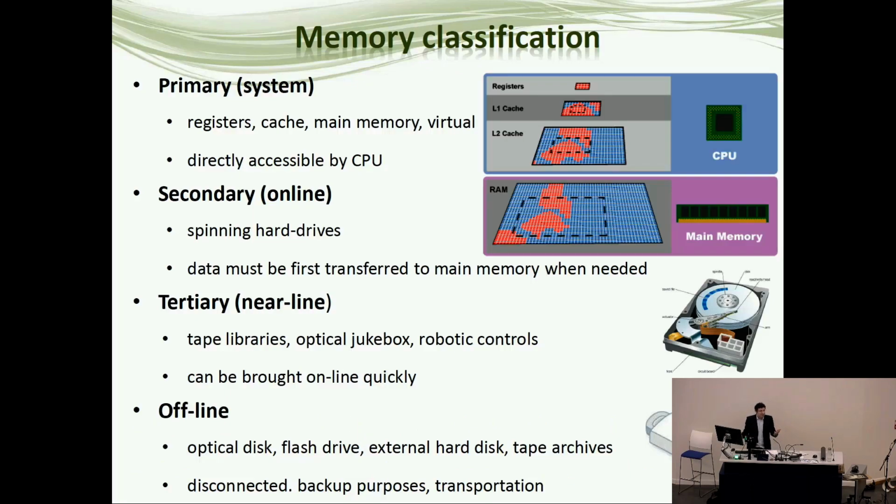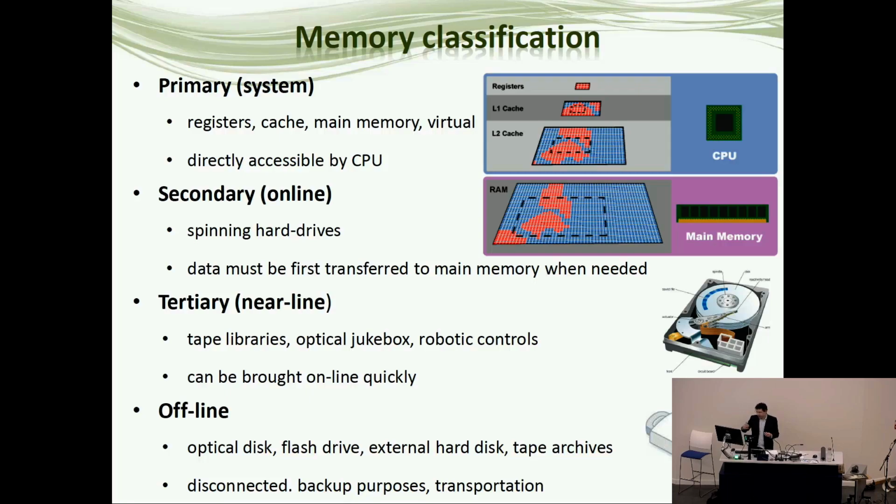So this is the same structure that we use in computer architecture to organize memory. We can make a distinction between primary, secondary, tertiary, and offline. So primary memory is the system memory. It's what we would normally think of as forming the computer. This includes the registers, and it includes the RAM. It includes what are called caches, which are layers of memory in between the RAM and the registers.